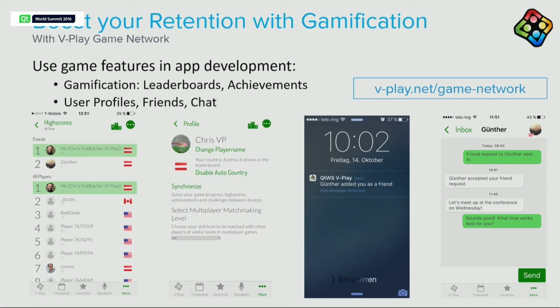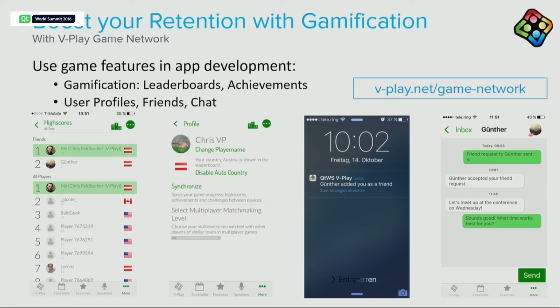Or when you start the application, every time you get a score. And these kinds of things just work in mobile apps as well, so not only in games, but also in normal mobile applications. Also, what you get out of the box is user identification and user profiles, so users can upload profile pictures, they can sync their account with Facebook, and they get push notifications when a friend of theirs is reaching a higher score. And what you can also use is the chat that we've added in the last quarter.